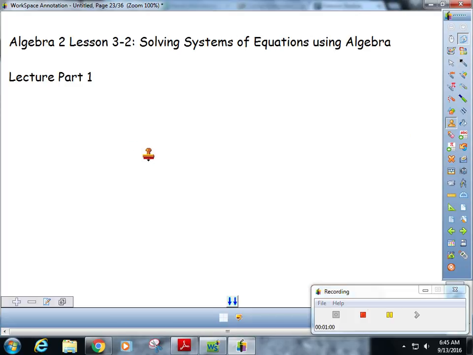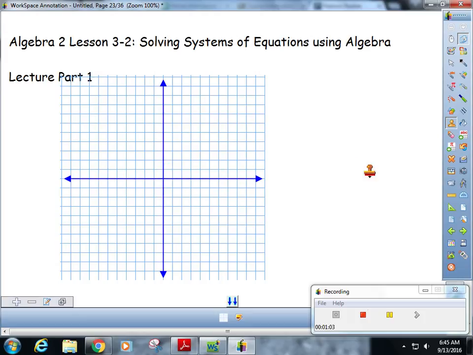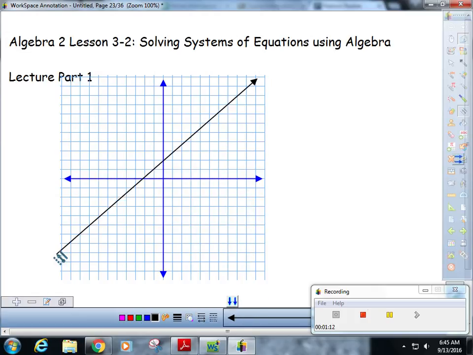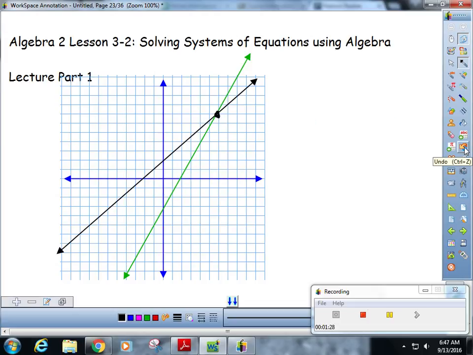It'll make sense, okay? But let me just remind you what you did yesterday. Yesterday, you didn't use algebra, you used graphing, or a different strategy of algebra. You found the equation of one line, and maybe the equation of a different line, and then here was their point of intersection, and this was the solution to the equation.